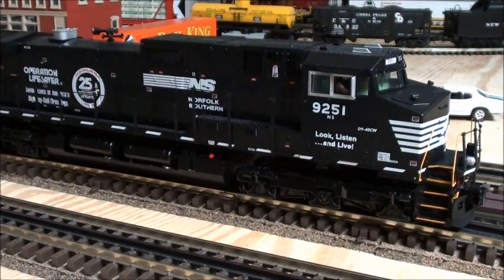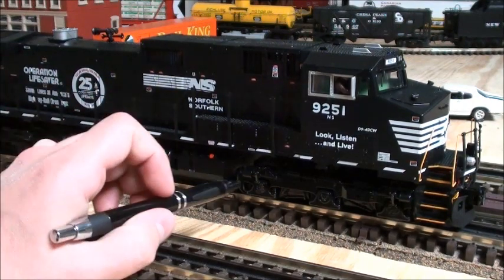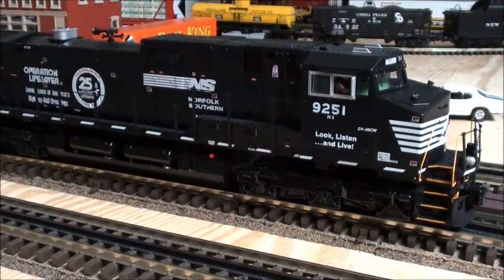Truck detailing in the fuel tank is exceptional. We have little hand-painted pieces here, separately applied details on the trucks. Paint is flawless. I really love this Operation Lifesaver logo. That's the reason why I got this locomotive. I've seen a few of them out in the real world, but great detail overall.